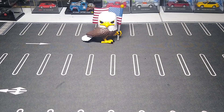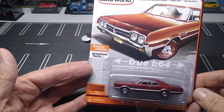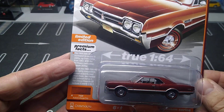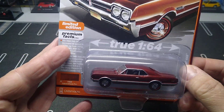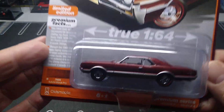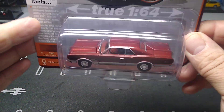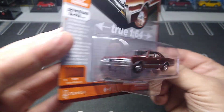We'll start off with Auto World — there were some new mixes in there but I only got one car. I already have a Plymouth Voyager that I wanted from that set. I got this '66 Oldsmobile 442 in Autumn Bronze Poly — this thing looks freaking sweet, so I had to grab that. I love these vintage muscle cars, love that series. Nice red line around the tires, thing looks sweet.